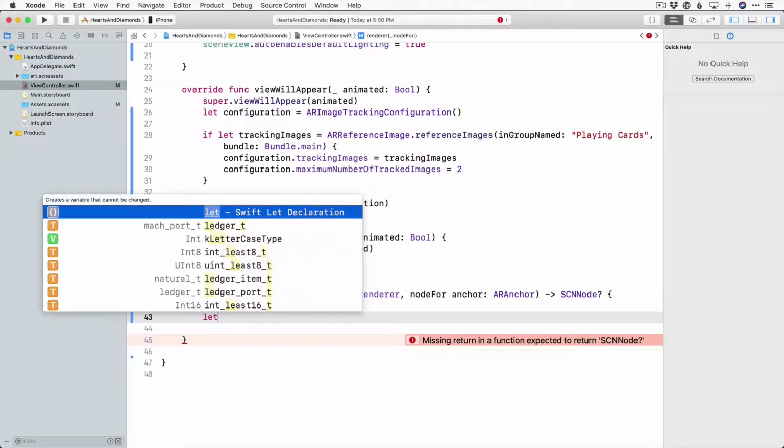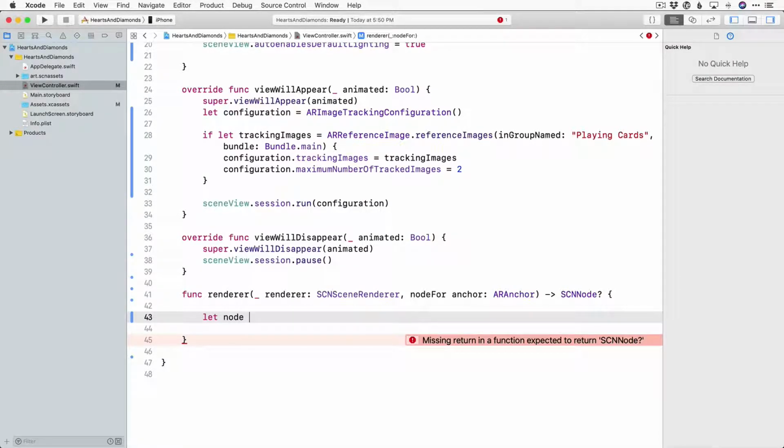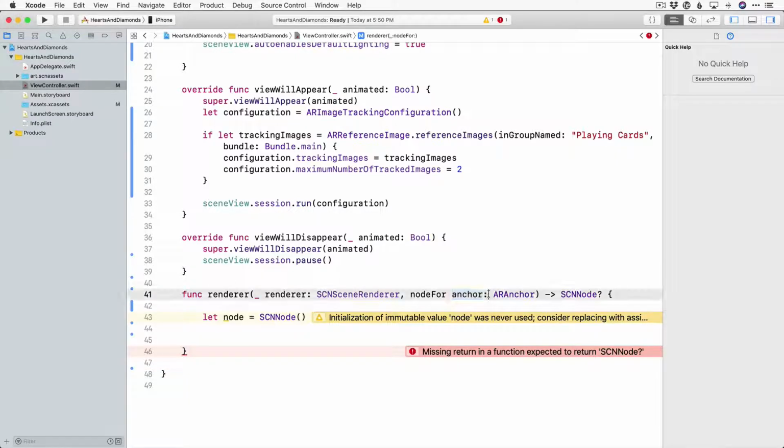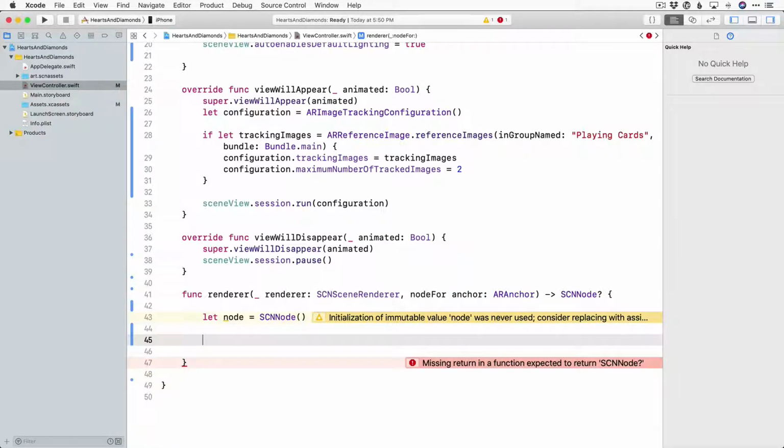So let's go ahead and create ourselves a node here. I'm going to say let node equal SCNNode, okay? And then we're going to do a check for the type of anchor that is returned, because this will create anchors for horizontal planes, vertical planes, if those types are being detected. If we're working with image detection, then it could also add anchors for AR images. So we want to make sure that the anchor that we're going to be working with is an AR image anchor.